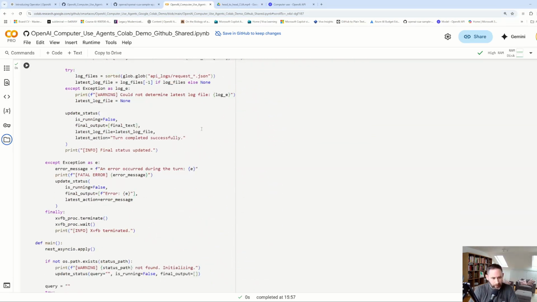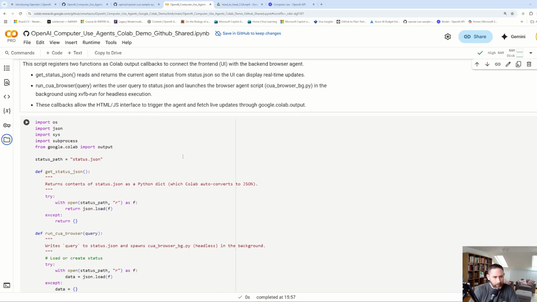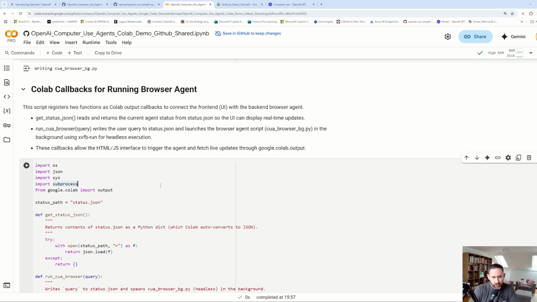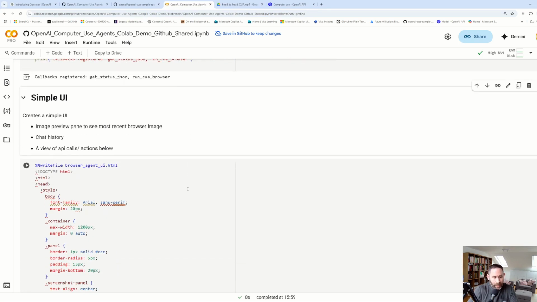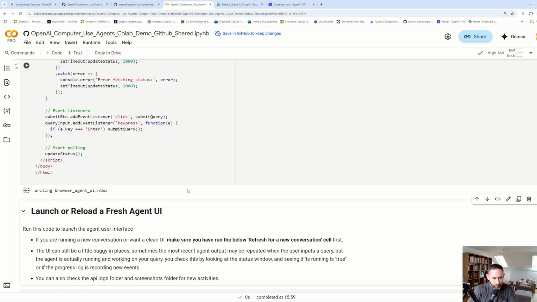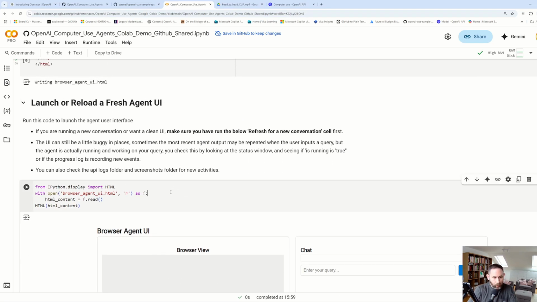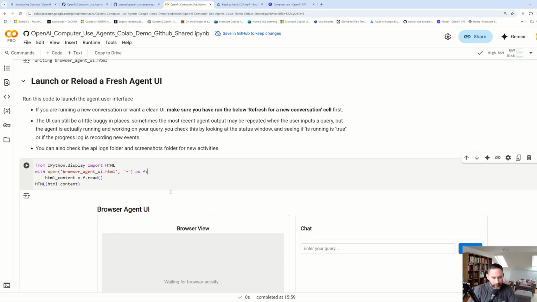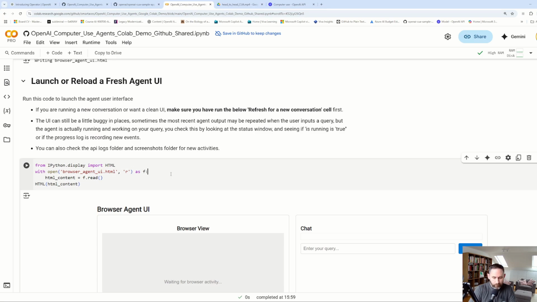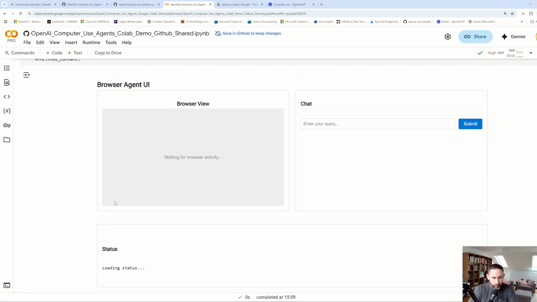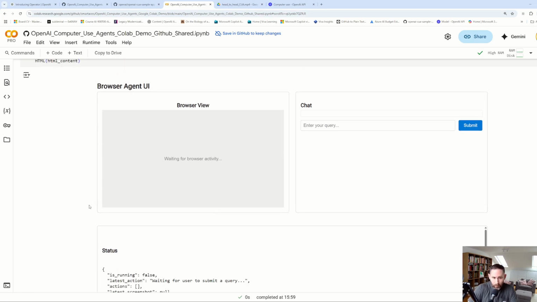What else have we got here? Got some more code which just runs some processes. Again, you can read all of the descriptions of what each of these do. And then now we've got code which sets up our UI. And then to run our UI, we just run this piece of code here. Let's have a look. How's that going to display? Okay, cool. And that's our UI running.